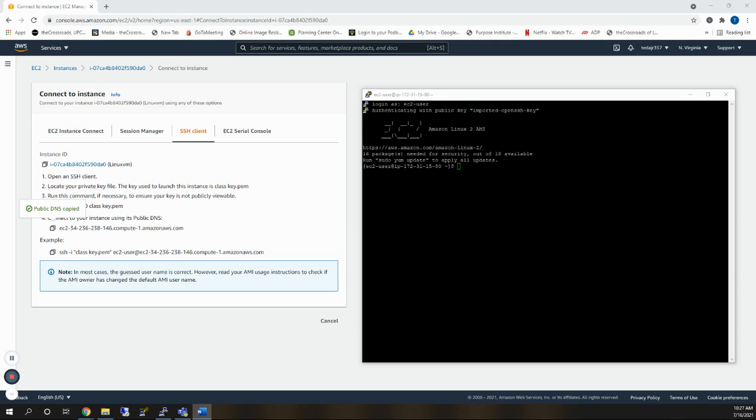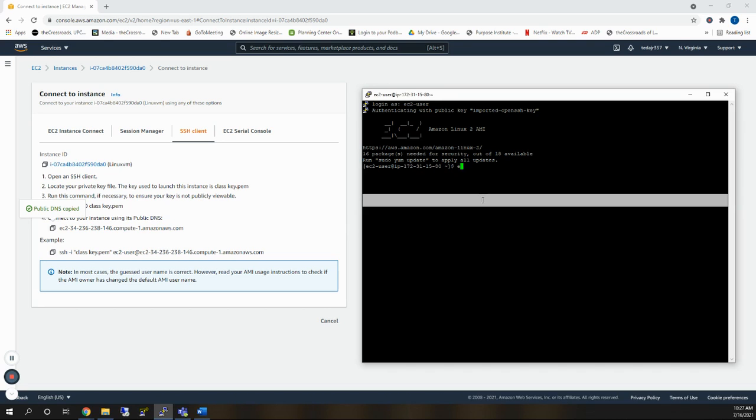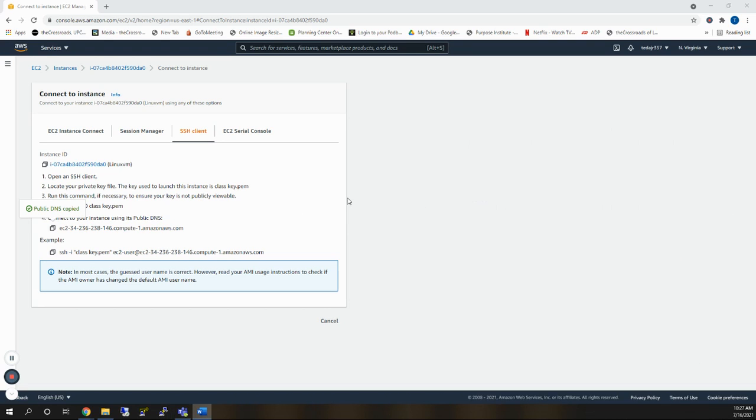So after you verify, you notice here it says that there's 16 packages for security out of 18 available. You can run this command sudo yum update to apply all the updates. We're not going to apply any updates currently. Since we've actually made the connection, I'm just going to go ahead and we're going to type exit. And this is going to leave our session.